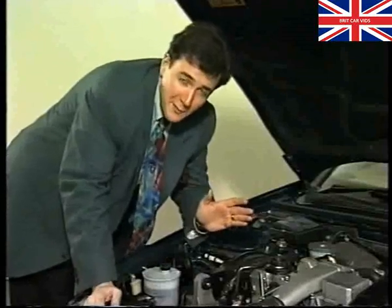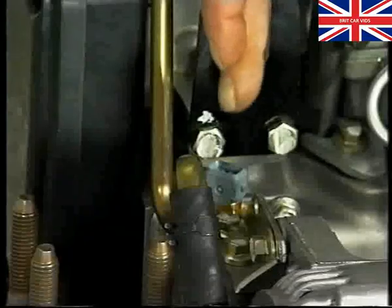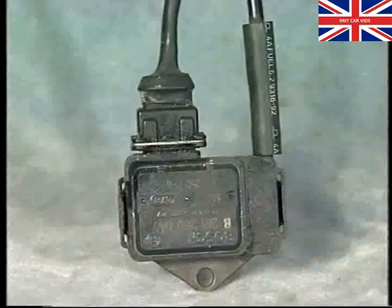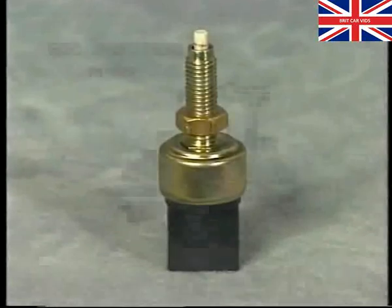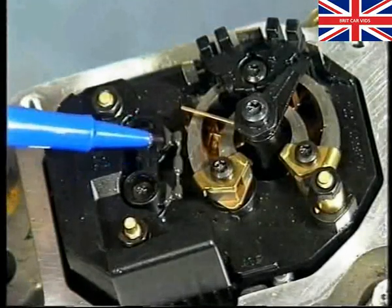We've identified two sensors so far — let's spot some more. This sensor in the inlet manifold provides air temperature information, and this one in the cylinder head gives coolant temperature. Then there is an engine speed sensor in the flywheel, a pressure sensor on the bulkhead to signal turbo boost pressure, and a road speed sensor in the gearbox. Switches on the brake pedal signal when braking is taking place. Two sensors you can't see are inside the injection pump: one signals fuel temperature, and the other the quantity of fuel being injected.